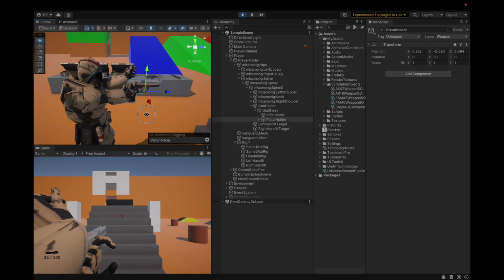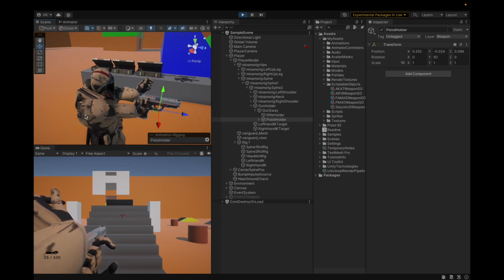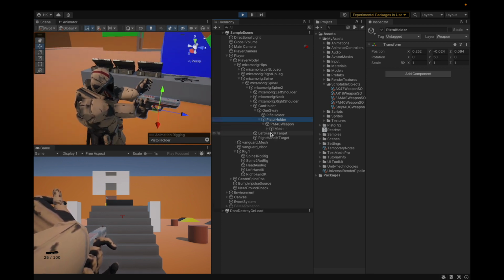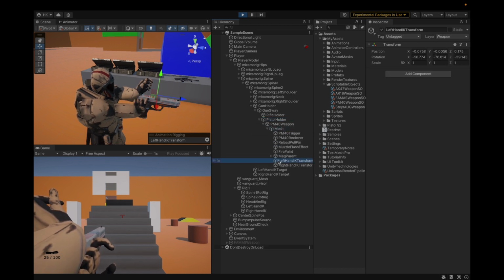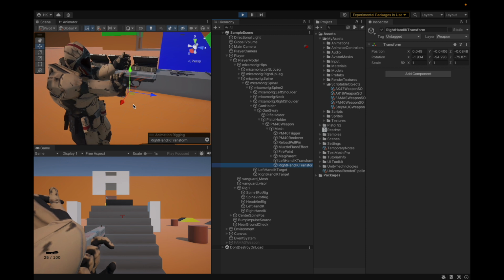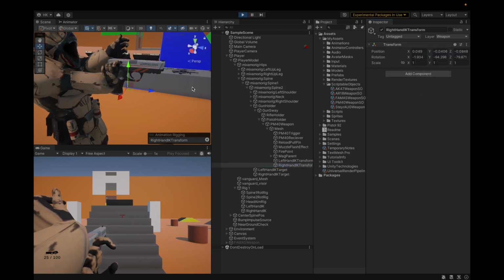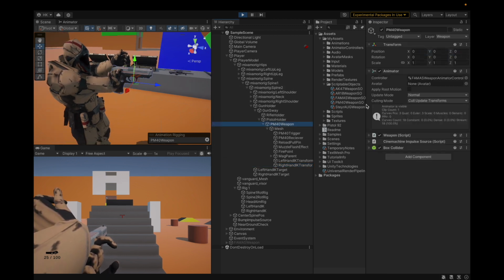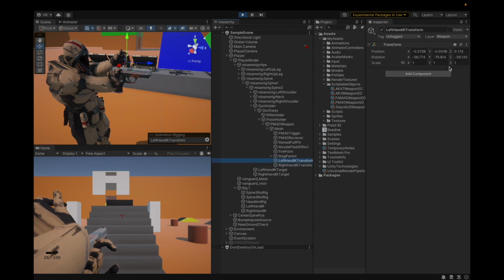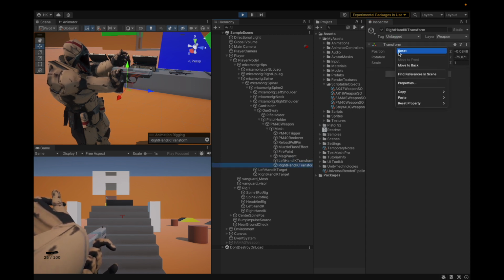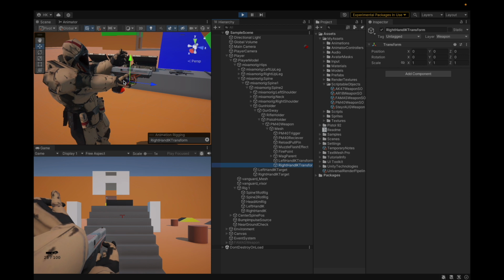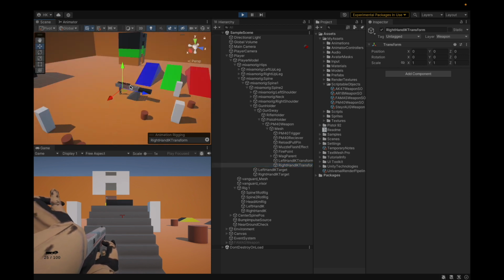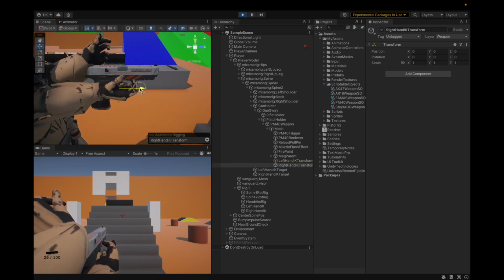Now before I actually overstretch his hands, what we need to first fix is position the hand IKs. So let's go to the hand IK. Let's find this right hand and let's just hit reset on it. Reset. It doesn't work. We need to turn off the animator to stop overriding our transforms. I don't know why this happens, but it does happen. So just to do that, we can do this. And then if you focus on it again, we can just drag this backwards.